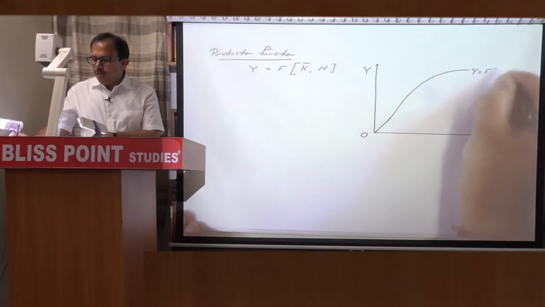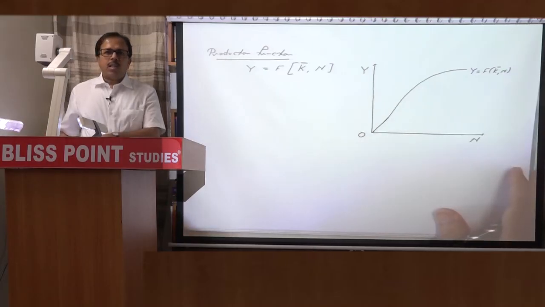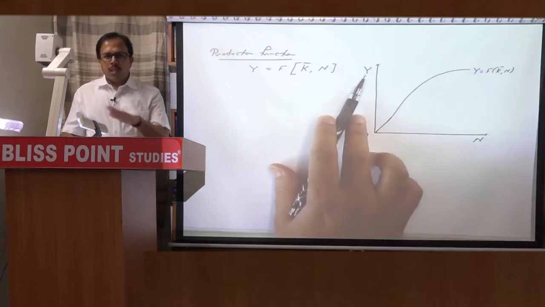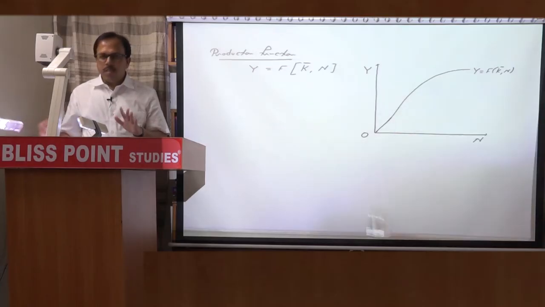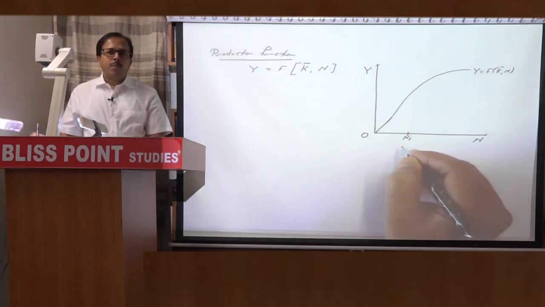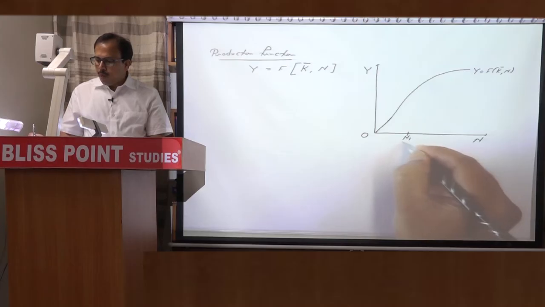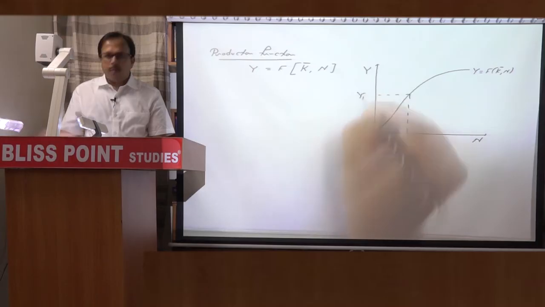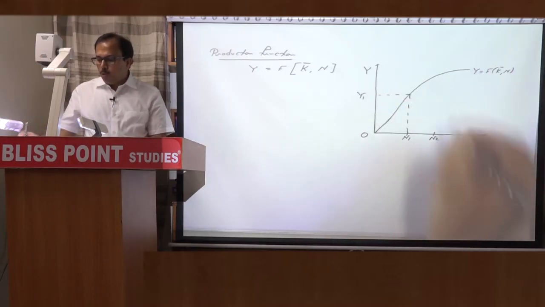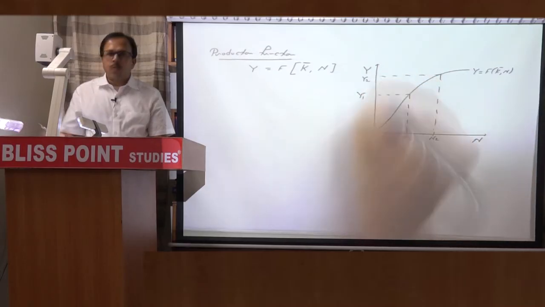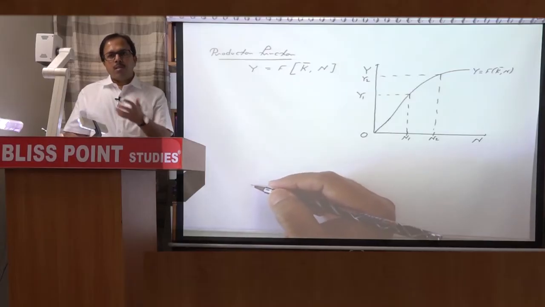Y as a function of capital, which is constant, and employment of labor. So this is just showing a technical relationship between input on one hand and output on the other hand. This relationship will simply say if employment of labor is N1, then how much output the economy is able to produce. So if employment is N1, corresponding to that you can mark output will be Y1. If employment is N2, then how much output? You can mark according to the production function, output is Y2. So output depends upon employment.